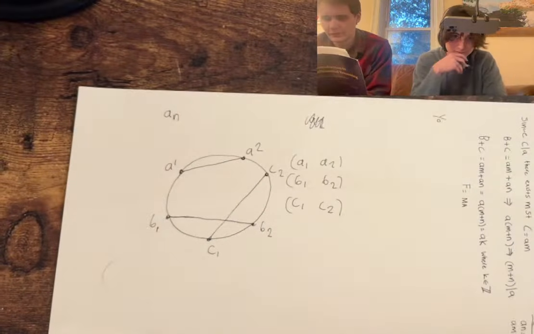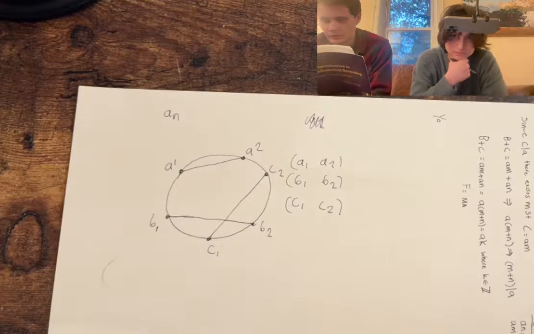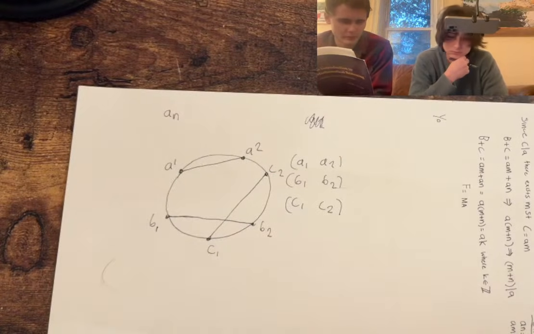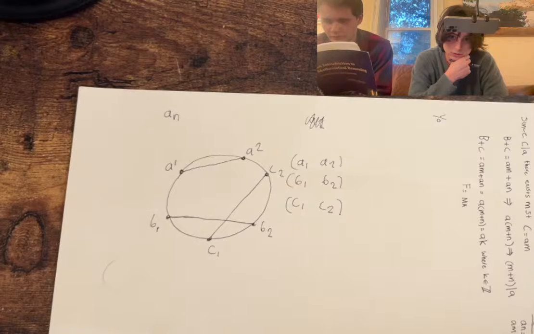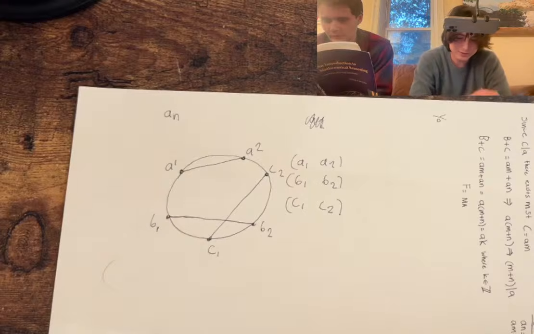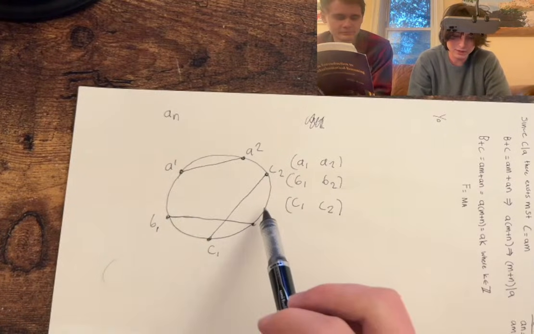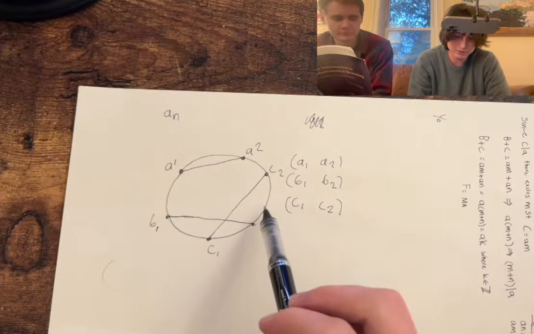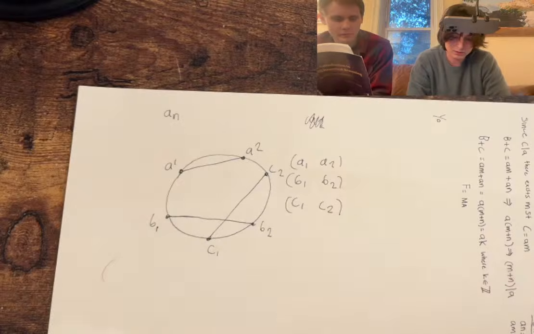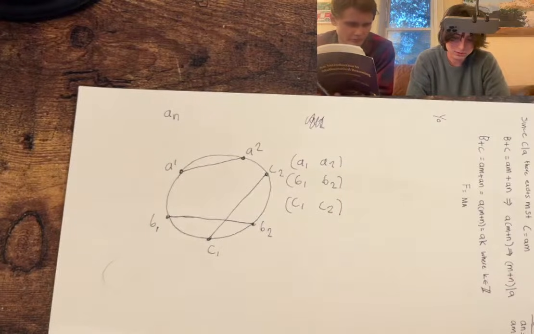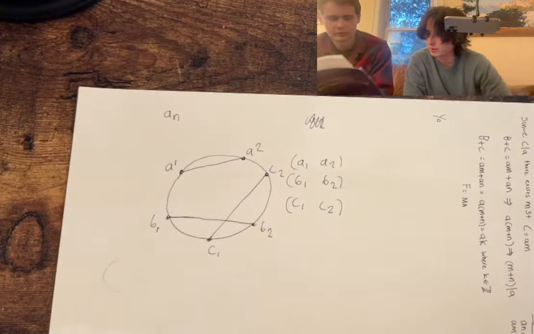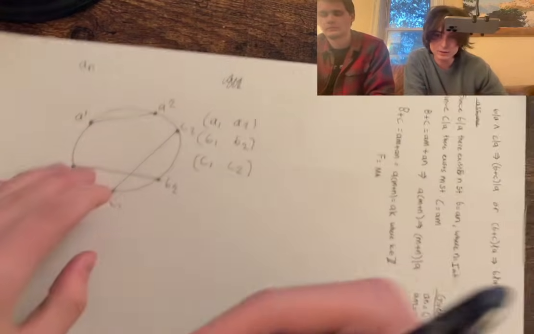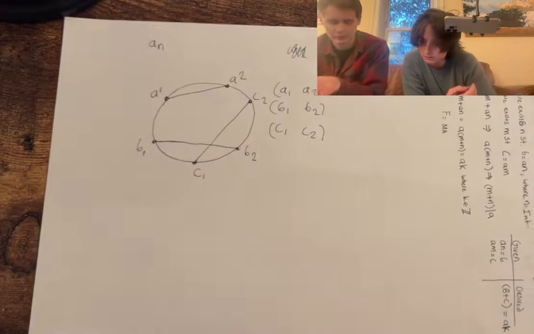So I guess implicit in that sentence is the whole idea that it doesn't matter where we put the dots or the lines. It's always the same amount of regions. Really? No, because if A1 was over here, you would have an extra region, right? But that would be concurrent with B's and C's. Is it? I thought they just weren't allowed to cross in the same place, like over the same point?